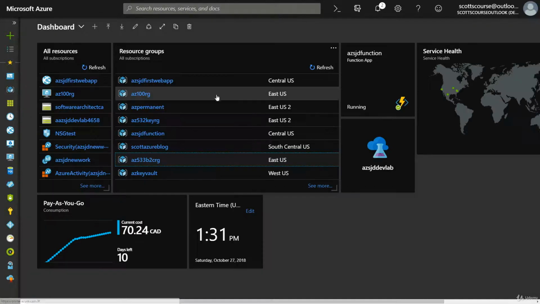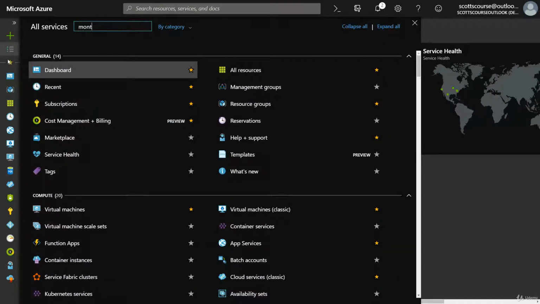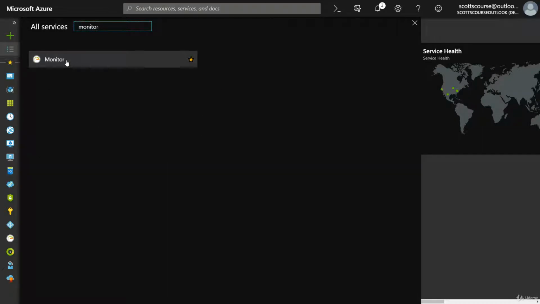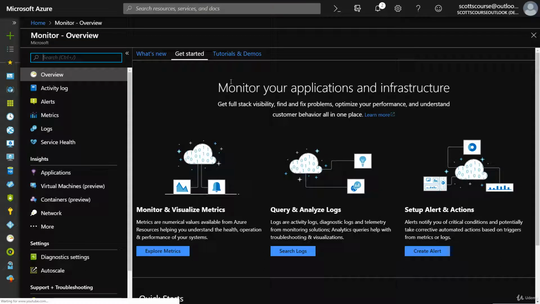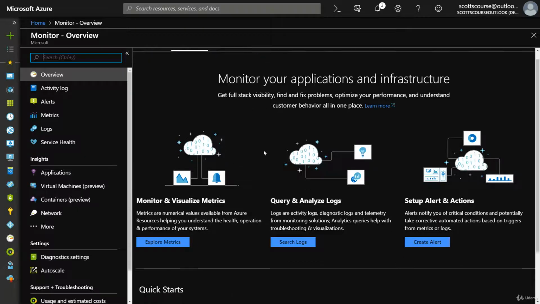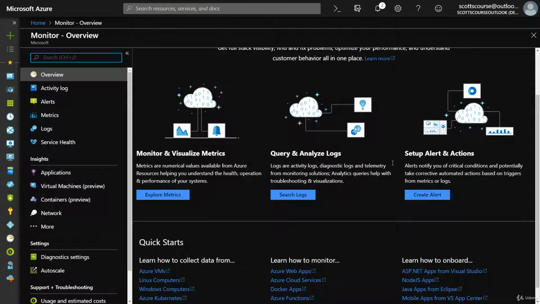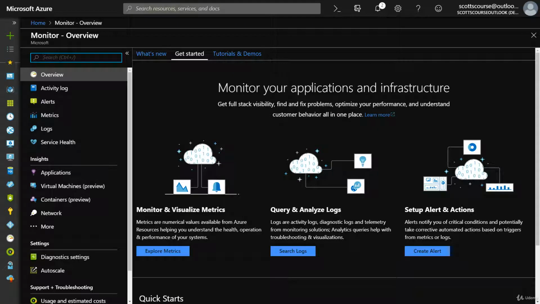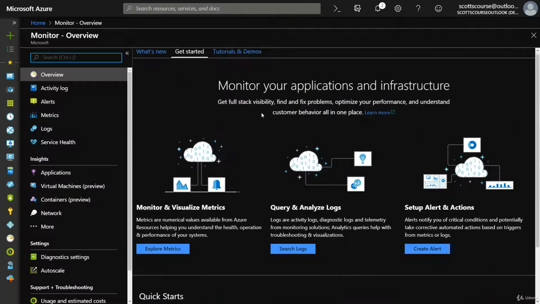Okay, going back up to here, if we go into the services and we start looking at Azure Monitor, right? So Azure Monitor is a relatively new dashboard for all of the diagnostics activities within your account. So monitor your applications and your infrastructure all in one place. So instead of it being so diverse, even at the resource group level or into individual resources, we can look at metrics, we can look at logs, we can set up alerts, all within Azure Monitor. So Azure Monitor, very rightly, is starting to become the home for diagnostics.